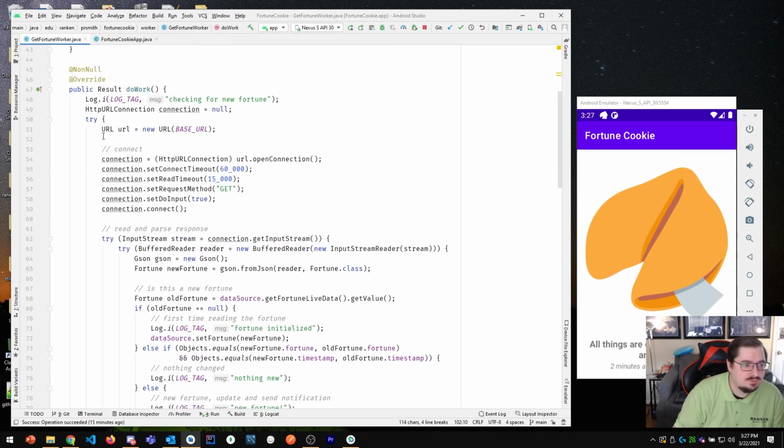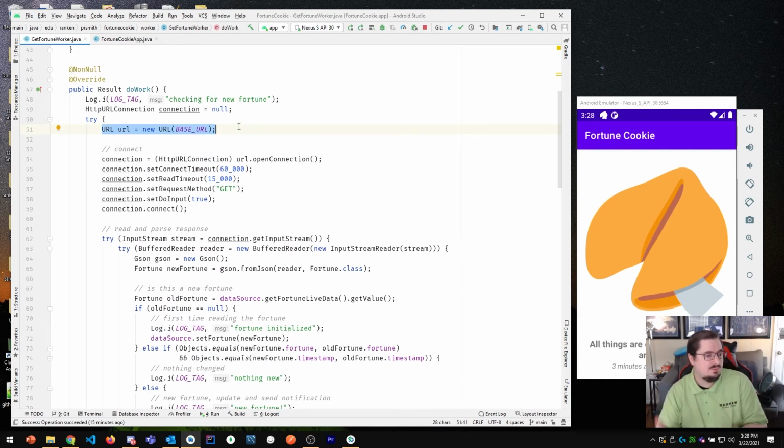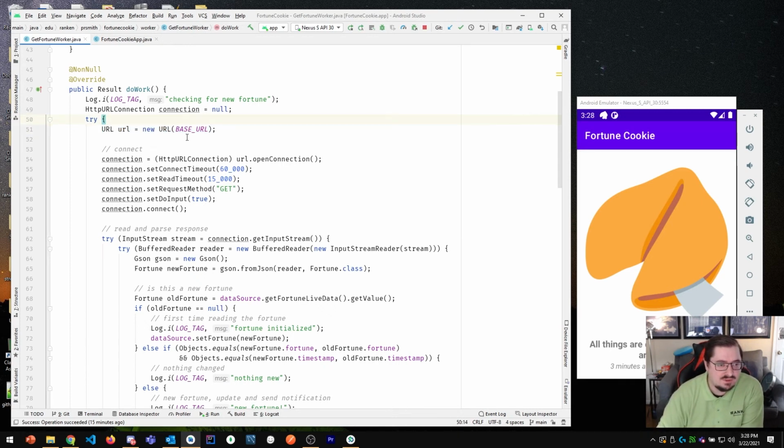Going back up top, the first thing I want to do is build out the URL. This case is a very simplified one because my URL is always the same, so I'm skipping the URI builder. Most of the time you'll need that URI builder because you usually have some dynamic parts or query parameters you're passing. In this case, I don't, so I'm just directly turning that string into a URL. This is a simplified scenario, so you should have more code here, not just a string. I'm passing in the base URL.